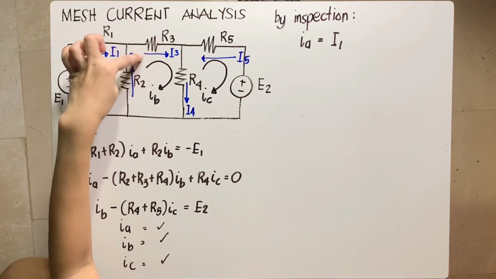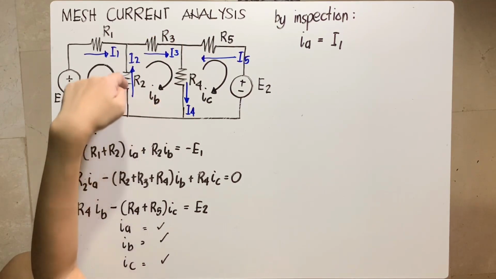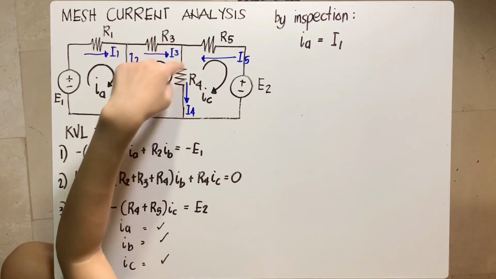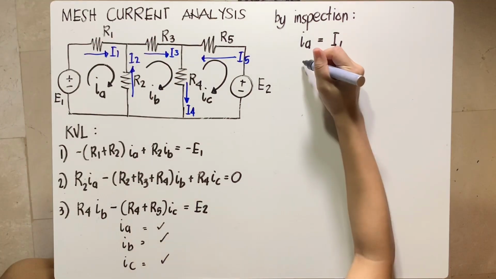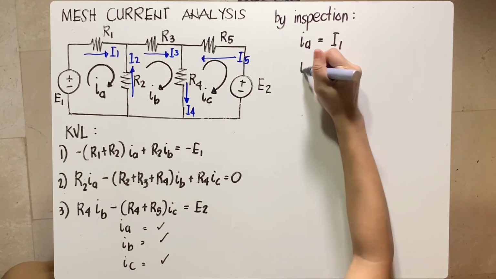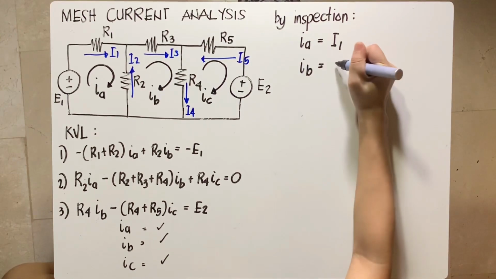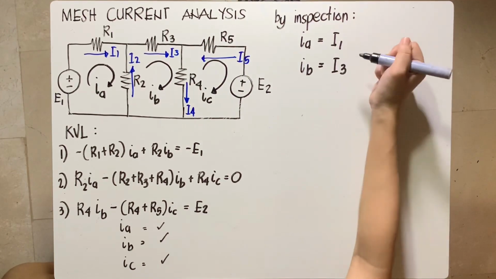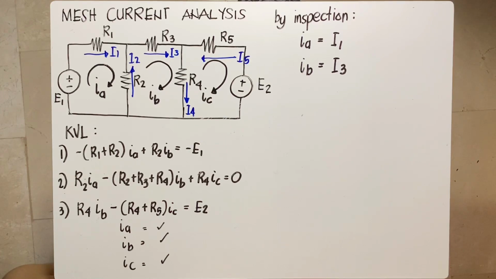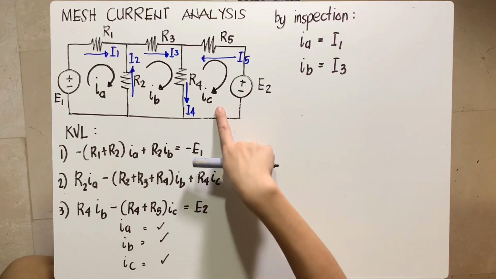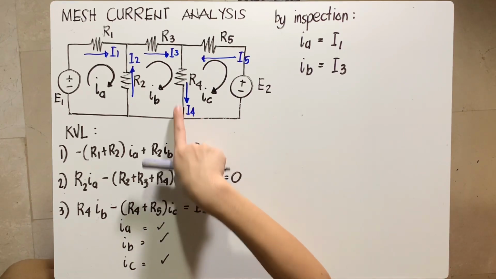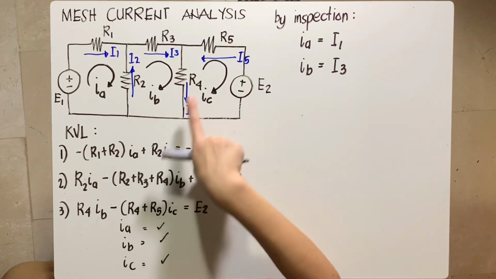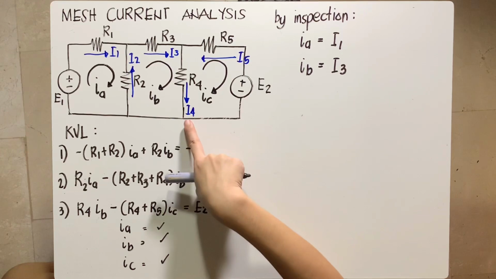And since I3 is pa kanan, the mesh current IB flows clockwise. So, pagdating niya sa side na to, pakanan din si IB. Ibig sabihin, equal sila with positive sign. So, IB is simply equivalent to positive I sub 3. Okay? Next, punta tayo kay IC. Pagdating natin kay IC, meron tayong two branches that IC affects. It affects this branch, which contains I4, and it affects this branch, which contains I5.